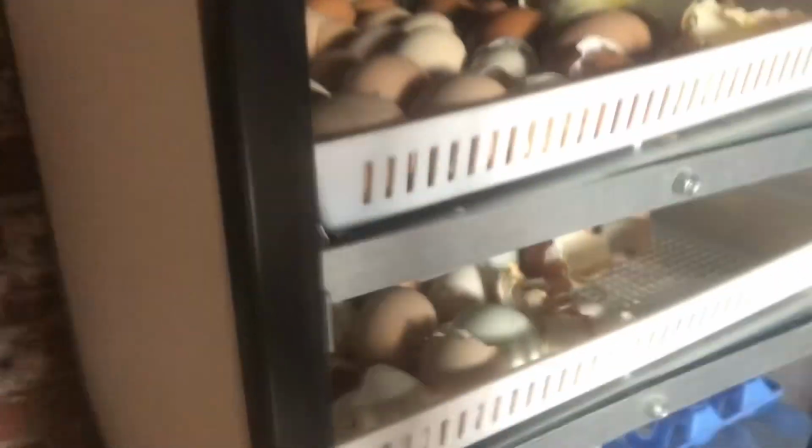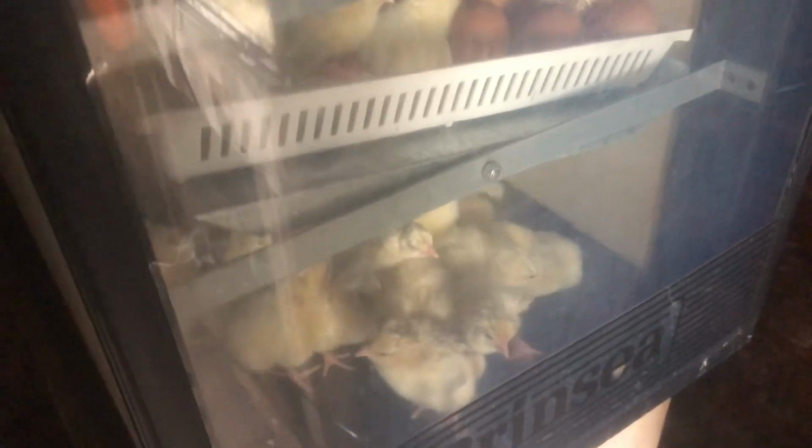So, in this incubator we've got a few chicks to take in from that pattern in the bottom, 2 of them. And in here, there's loads on the top there. None there, you can see. A few there, quite a few there. And all of those. So quite a few have hatched out of here as well, and you get these all under the heat as well. So all I'm gonna do now is just get these chicks, and I'm gonna just leave that on the floor actually.